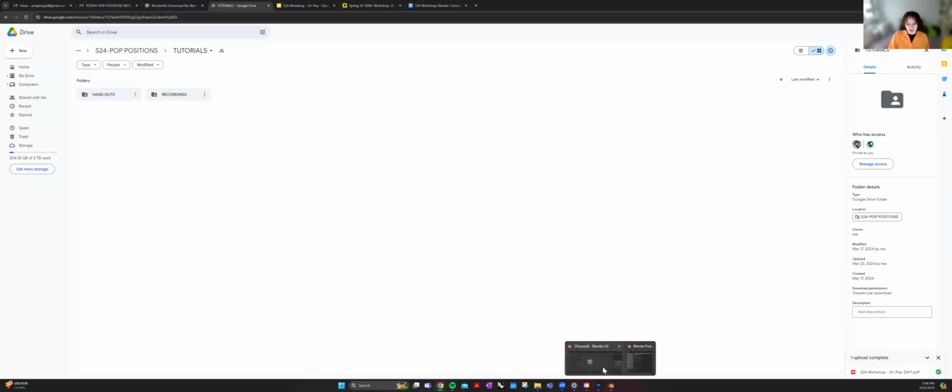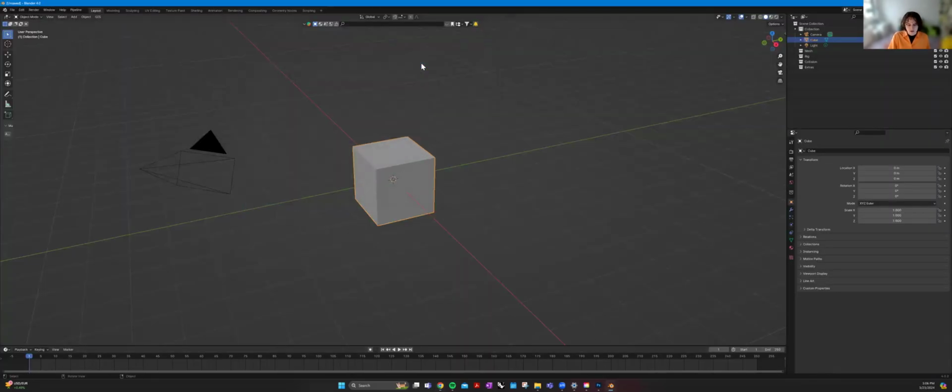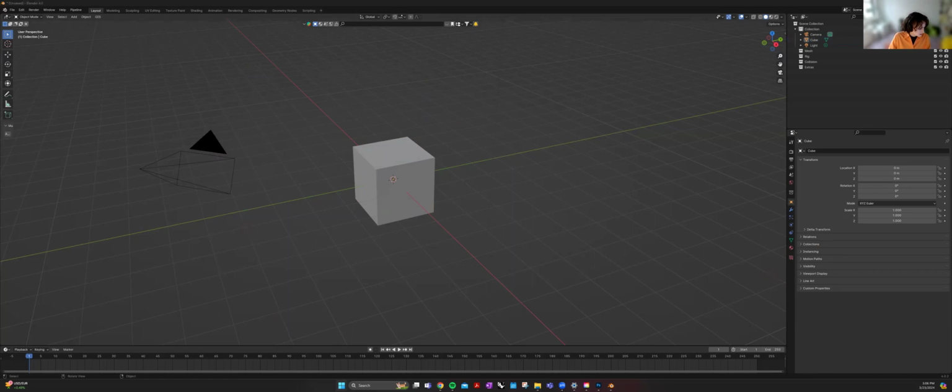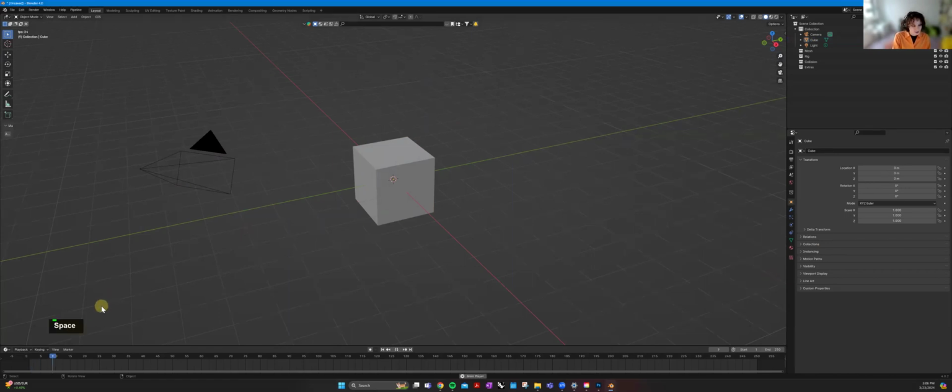According to the survey that was sent out when you all registered, people have either never used Blender or are very beginner at it. So today I wanted to start with a basic UI and get you all acquainted. I'm trying to load my key press so you can see what keys I'm pressing. You should see it in the bottom left-hand corner.